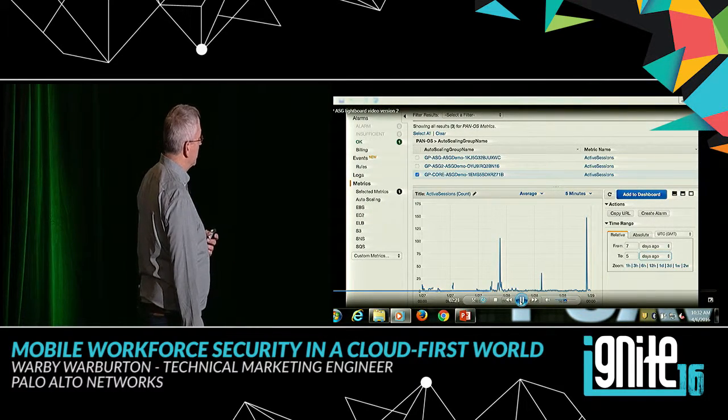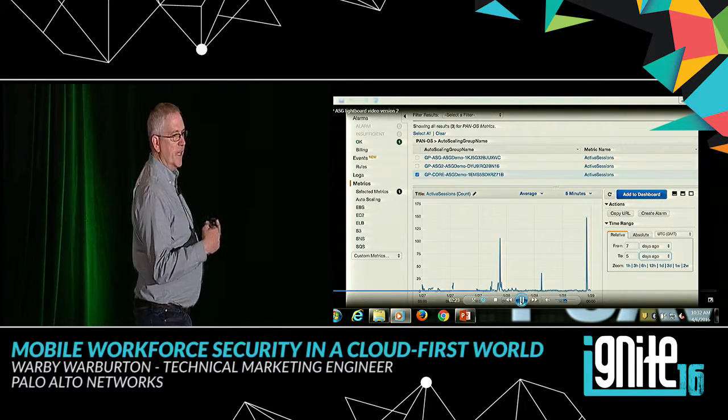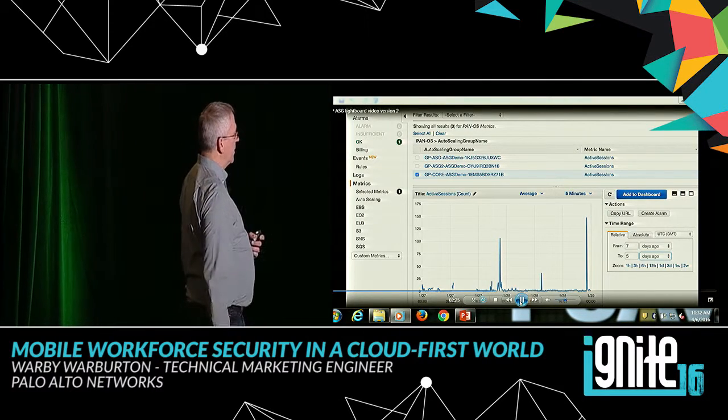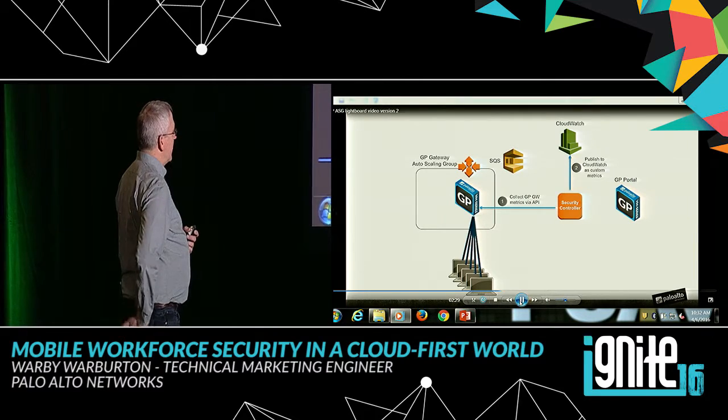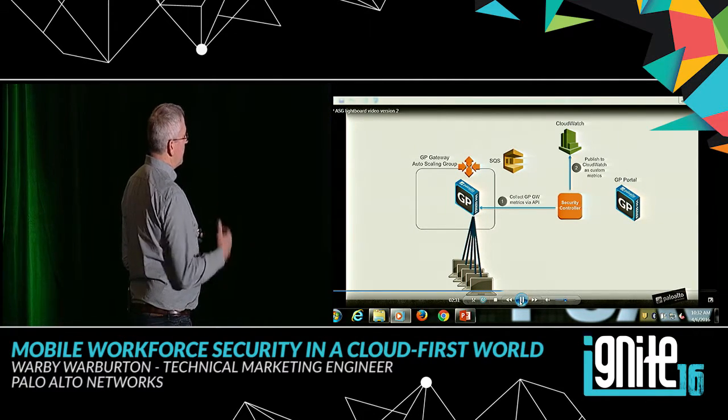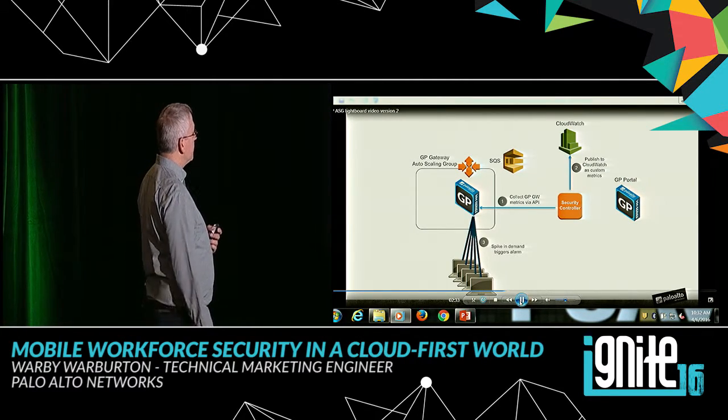So the scale is on the left. For the active sessions, we had some spikes, and those were prior events. And now we're going to show an actual event in real time here. So I'm pushing metrics. I'm going to create a spike in demand on that gateway.